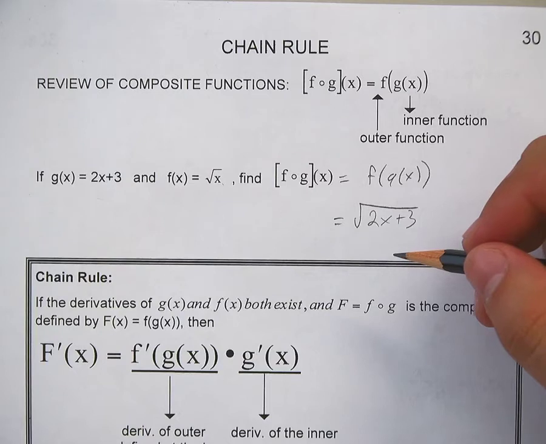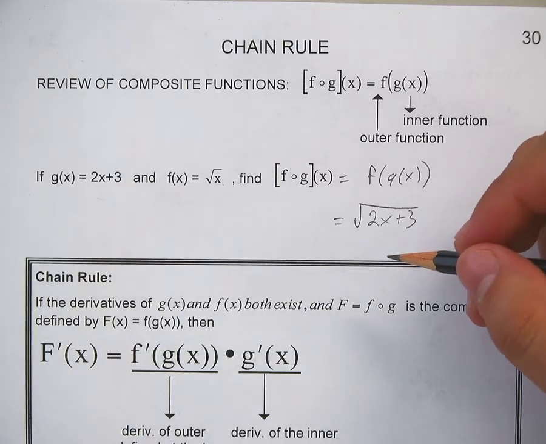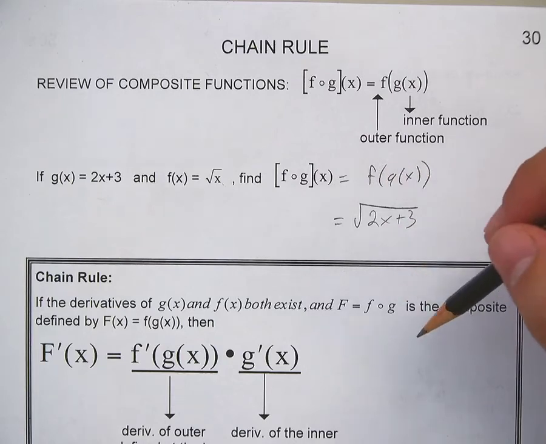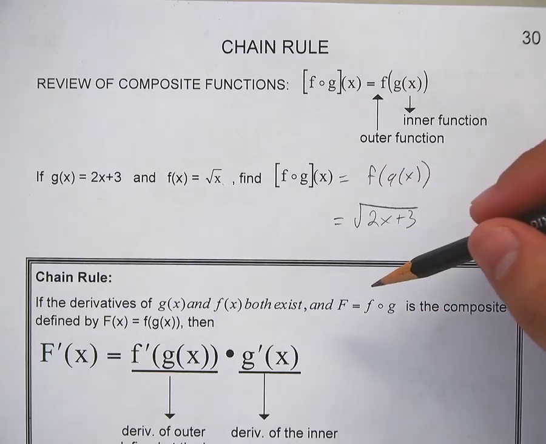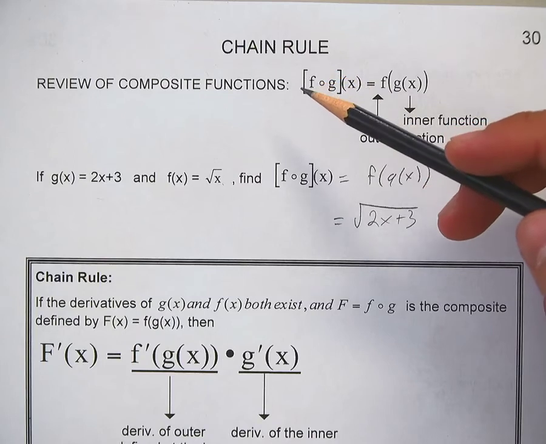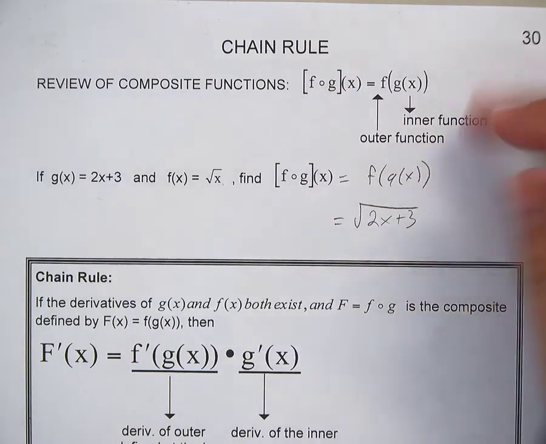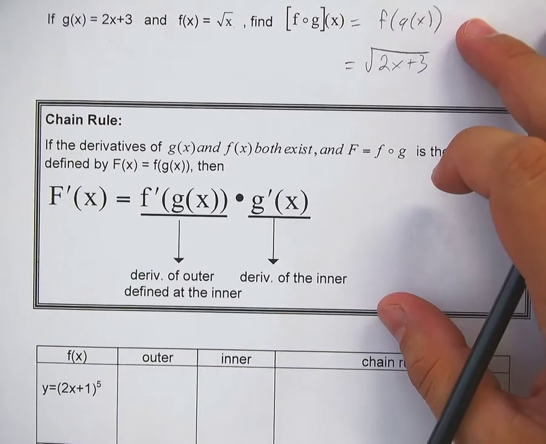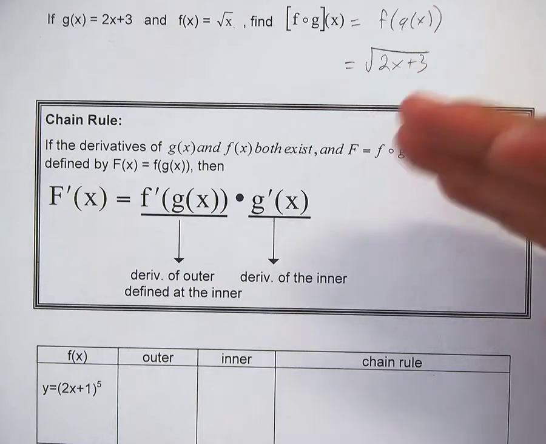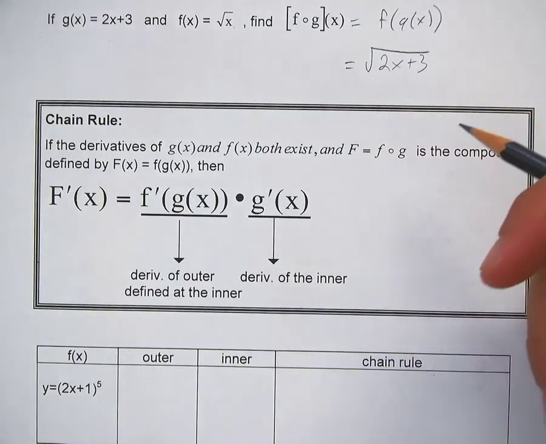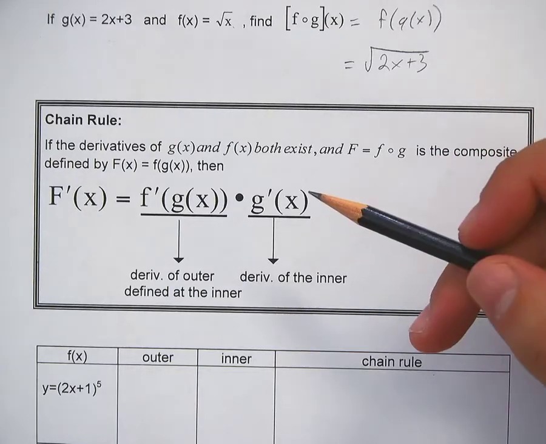Now the problem comes as to when we have to take the derivative of a composite function. And when that happens, we use what we call the chain rule. The chain rule. Think of these as linking individual pieces together. So here's how the chain rule works. Remember, your product rule happens if you're multiplying two functions together. Your quotient rule happens if you are dividing. Well, this is what happens if you have composites.